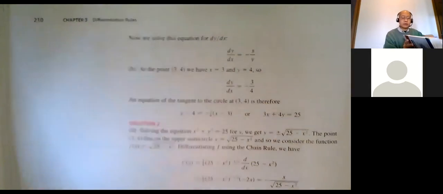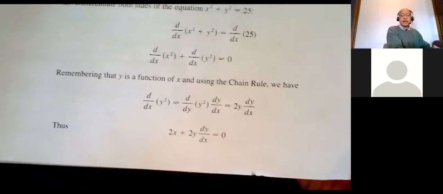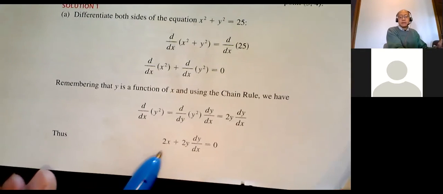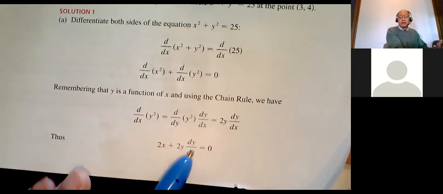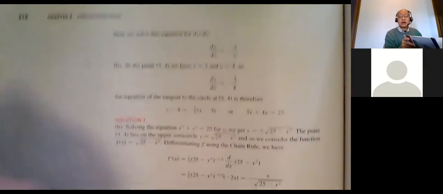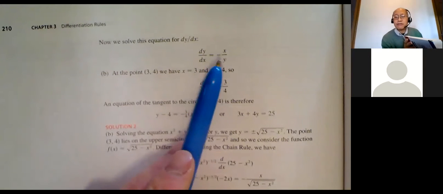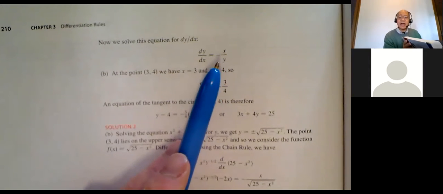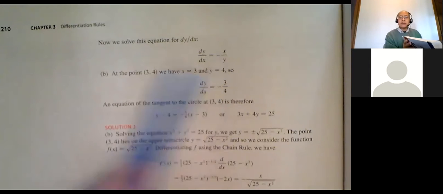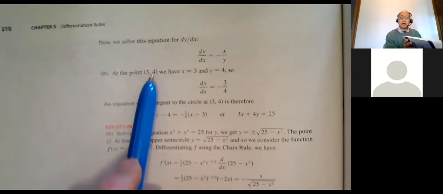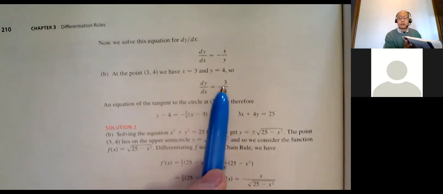Okay, show that to you quickly again, in case that algebra is not that hard. Solve for dy dx. Subtract 2x, it'd be negative 2x, divided by 2y. Negative 2x divided by 2y, the 2's cancel out, negative x over y. Okay, so here's an expression for our derivative, and this is the first time the derivative will have x and y. So now if they tell you what's the derivative at (3, 4), just plug in 3 and 4, negative 3 fourths.